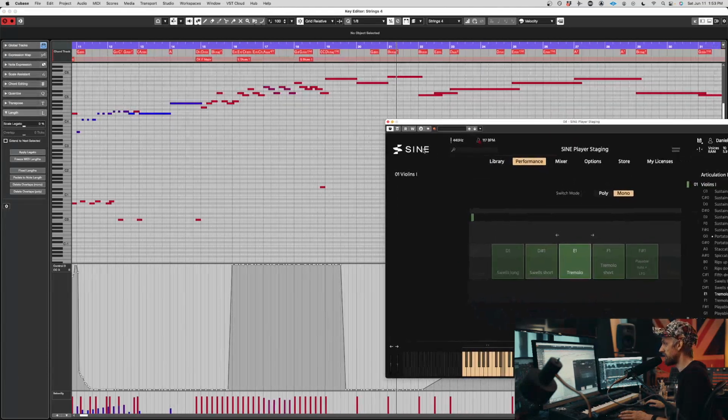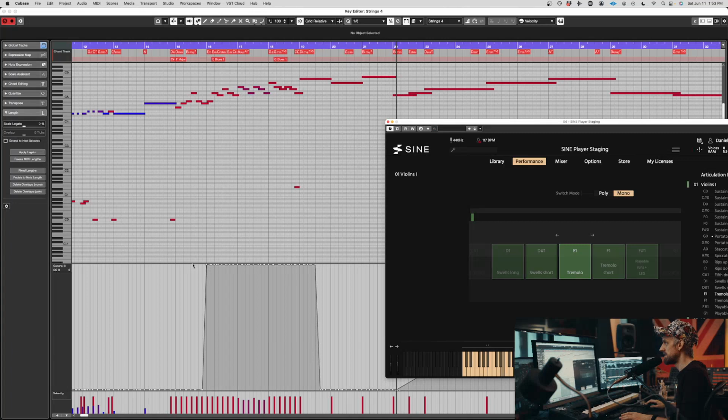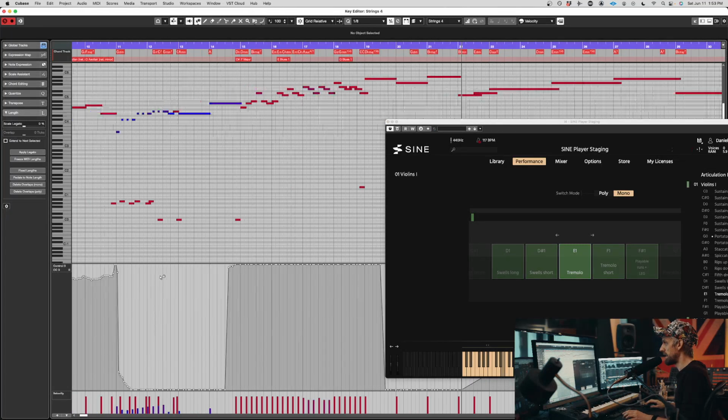So there it's actually gone off again. And again, I'll just put that back on. So what we could do here is we could have that expressive thing come in as these two do.